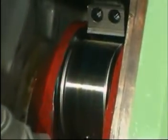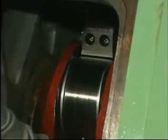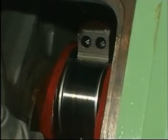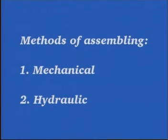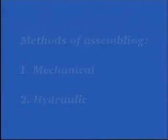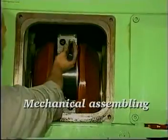Clean and lubricate the crank journal with oil. Land the connecting rod on the crank journal, taking care not to damage the journal and bearing shell. The big end bearing may be designed for mechanical or hydraulic assembling. Insert the guide pin.